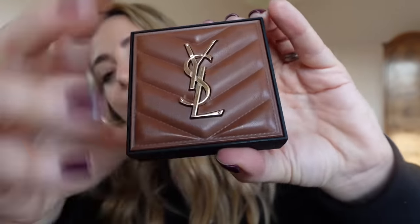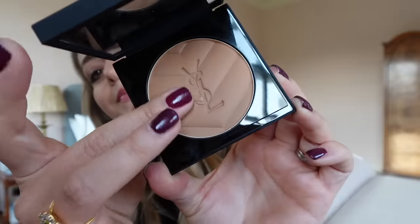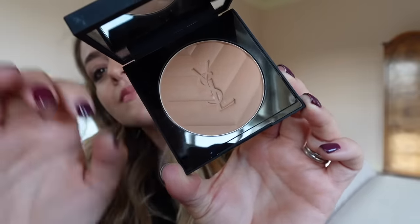They've also launched bronzers. The shade I have is 02, which is actually quite light for a bronzer. It's not too orange, but it's not a contoury color either — not that really orangey bronze. It looks like I've just been on holiday. I've got so much makeup on now, it's outrageous. It smells great when you're putting it on, which is always a bonus. I like those a lot, and I don't love powder, so that's saying something.